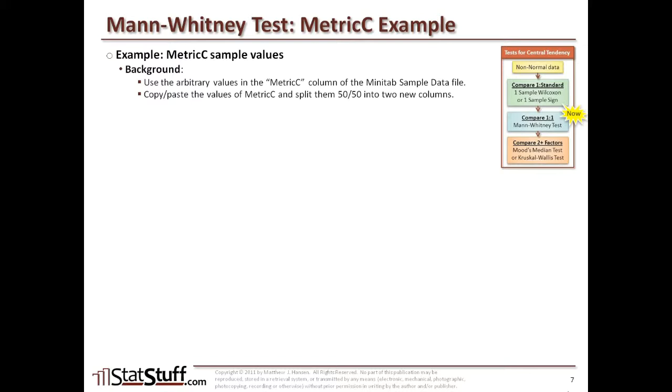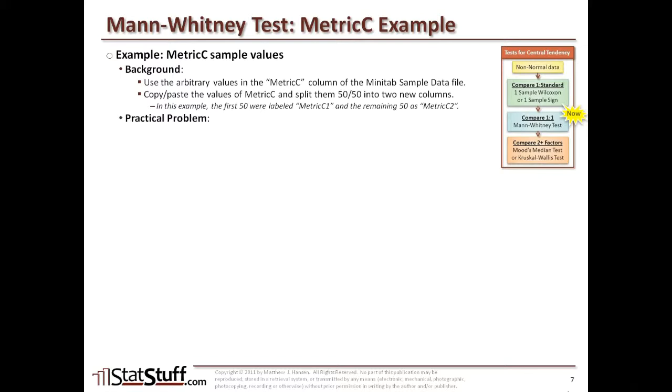So what you need to do is copy the values for half of what's in metric C in that particular column and split it across two new columns, or just take half of it and put it into a second column. Either way, you want to be able to split up the data. There's 100 records in there. Split it 50-50 so that half of it is represented in one column, the other half represented in the second column. In this example, what we're going to do is label the first one as metric C1, and then the other remaining 50 represented in the other column as metric C2.